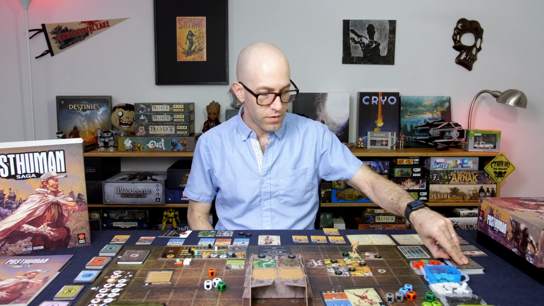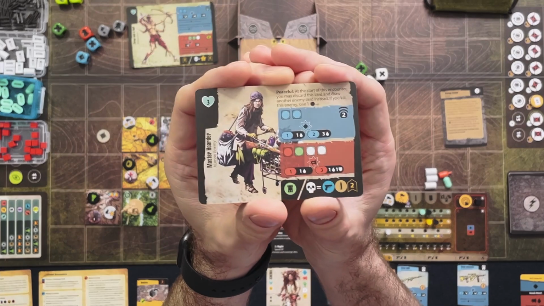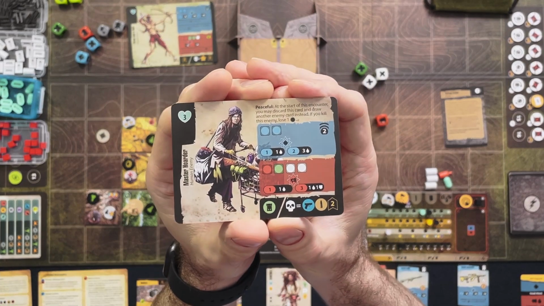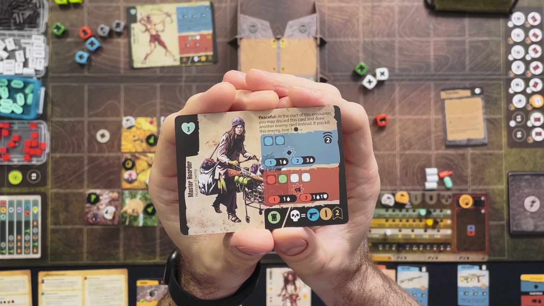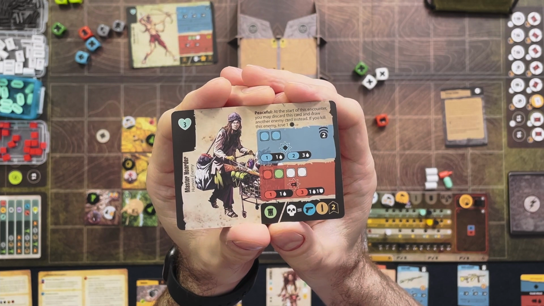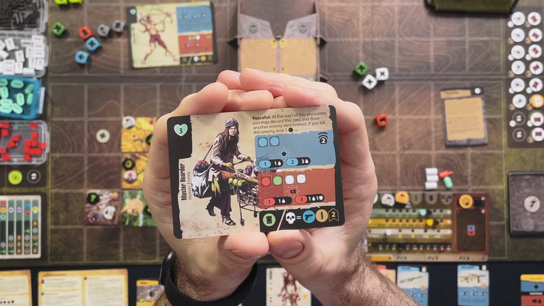I'm going to flip this. Ooh, Master Hoarder, human enemy. Peaceful. At the start of this encounter, you may discard this card and draw another enemy card instead. If you kill this enemy, lose 1 morale. This is the first encounter where we actually have the option to just walk on by. But we will have to draw another card. Do we take a chance?